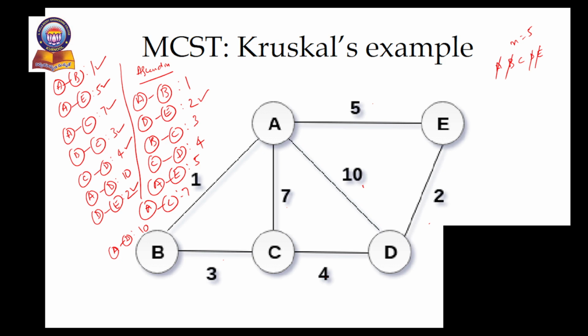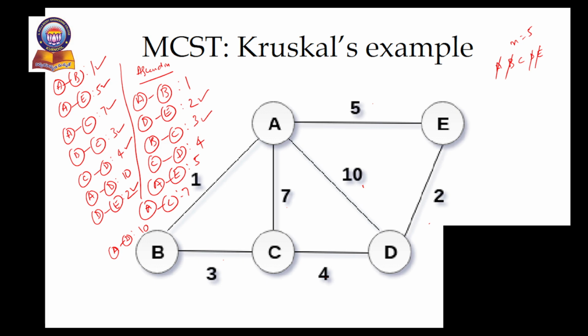While connecting these edges, make sure that it does not form a cycle, because the concept of a spanning tree itself indicates it should not form any cycles. Whenever you connect an edge, if it does not form a cycle, then you can take that edge into the solution set. If it forms a cycle, then you should discard that edge and go for the next edge. So far we have not formed any cycles. So B to C with the edge cost equal to 3.